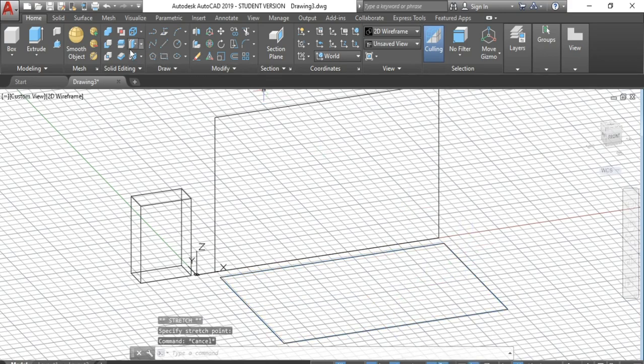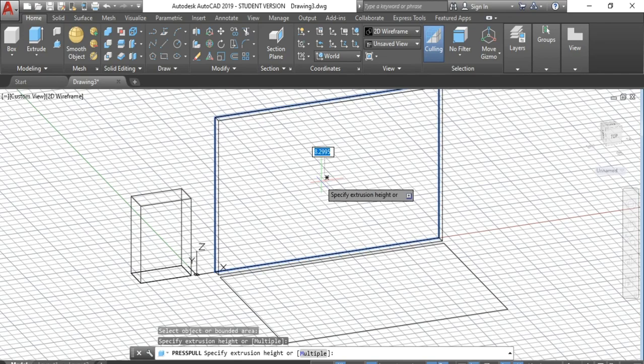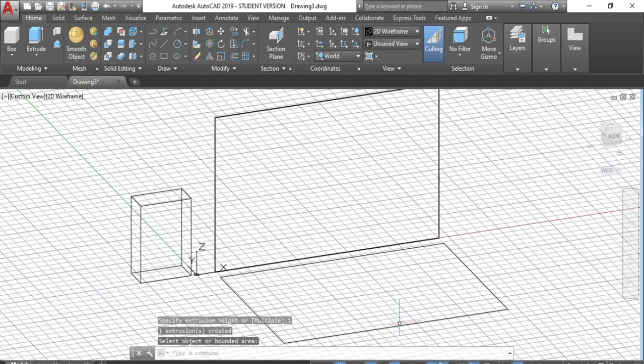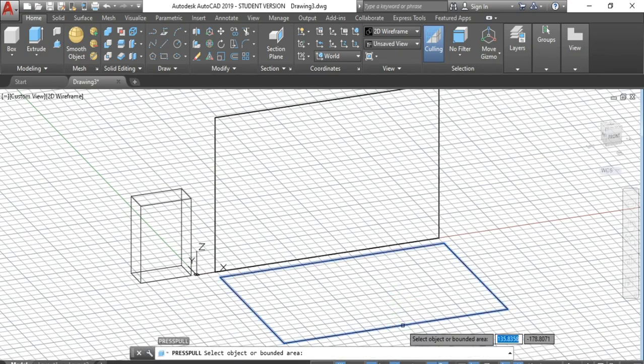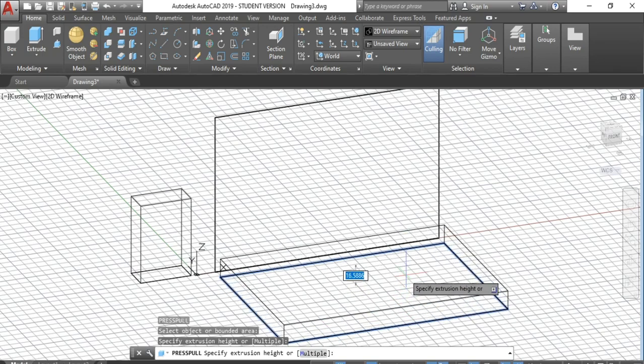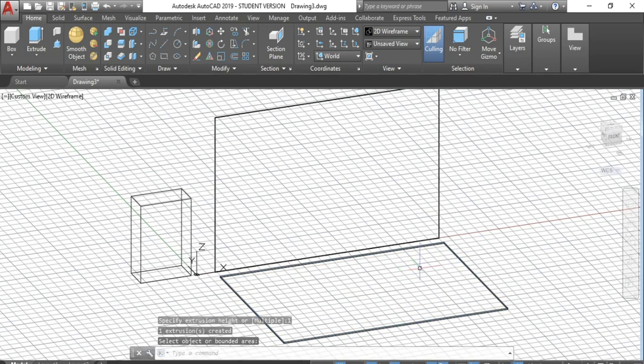Okay, so I'm going to take the press pull. That's fine. For this one also one is fine.